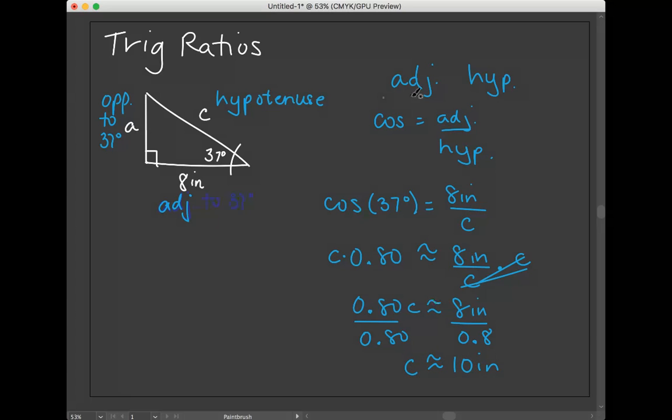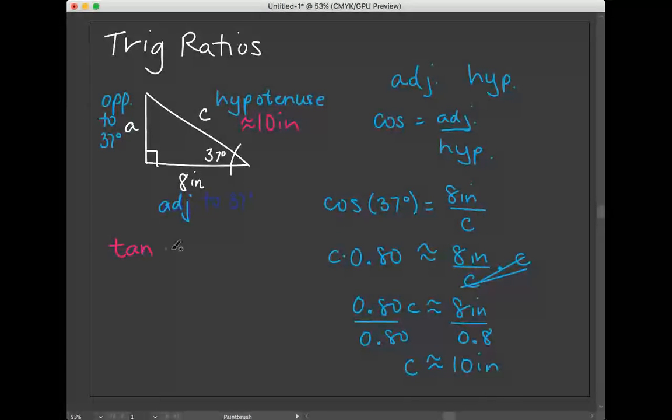From here, I have two options. I can use the Pythagorean theorem to find the missing side, or I can go back and use my trig ratios again. I actually am going to choose here to use my trig ratios. This is an approximation, this 10 inches. So the more that I approximate and use my approximations, the further off my answers get. If I stick with going back to what I was originally given, I'm more likely to get a more precise answer. So now I'm looking at opposite and adjacent as the two sides that I need.